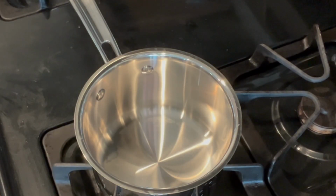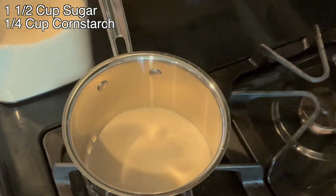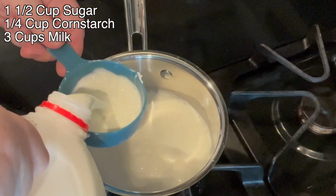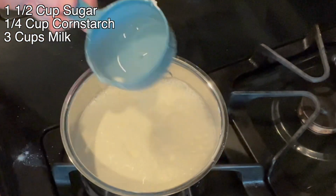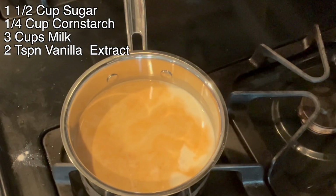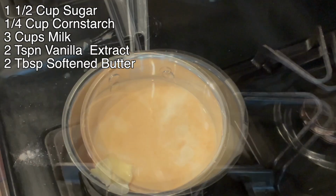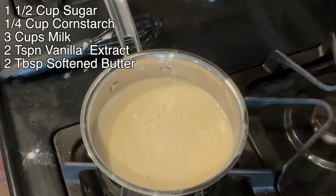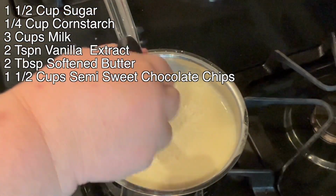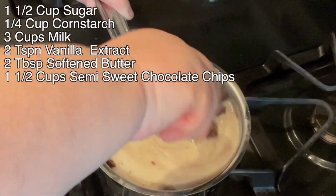To make the chocolate sauce, in a saucepan over low heat, add 1½ cups of sugar, a 1/4 cup of cornstarch, 3 cups of milk, 2 teaspoons of vanilla extract, 2 tablespoons of softened butter. Once the butter has been combined, add in 1.5 cups of semi-sweet chocolate chips. Whisk over low heat until all ingredients are well combined and moderately warm.